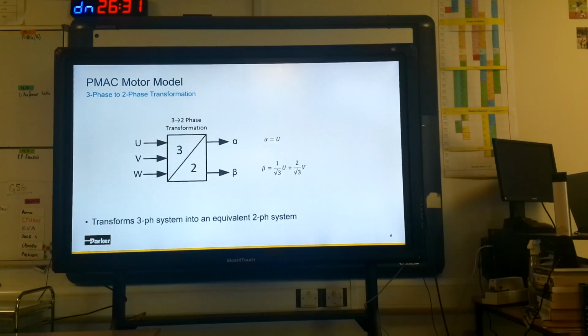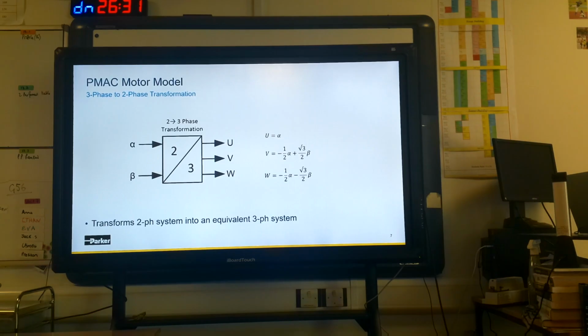Well, you need a transformation. Here is an example of a transformation where we take quantities that are normally three-phase quantities. So you can imagine you've got something like IU, IV, IW on one side, and you do the transformation and you're going to get I alpha and I beta on the other. So the maths is there. If you were to make a simulation of that or just write a little program to test it out, if you put three sine waves in, 120 degrees phase shifted from one another, you will get a sine and cosine wave coming out the other end. Quite good. And where there's a transformation in one direction, there's one in the other direction as well.